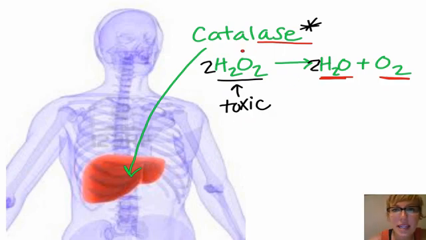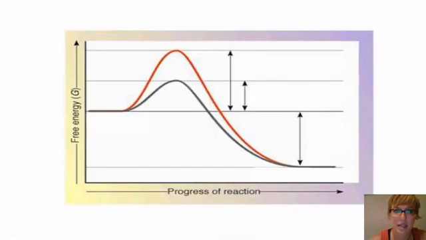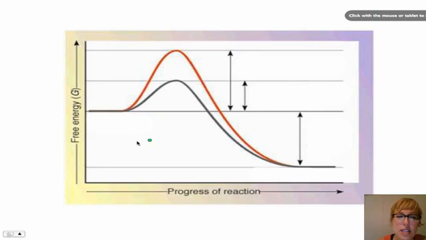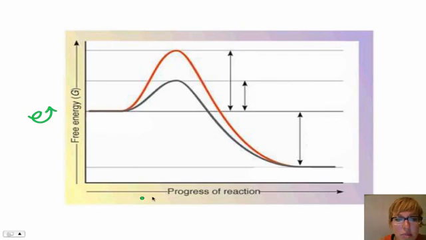So we know that they're important. So let's look at exactly how they work. So you might have seen this before. This is a graph of a reaction. So here we have energy. This is my freehand for energy right here, my shorthand. And here we have the progress of the reaction. So we are going from reactants all the way down to when we're done with the reaction, we're at products.